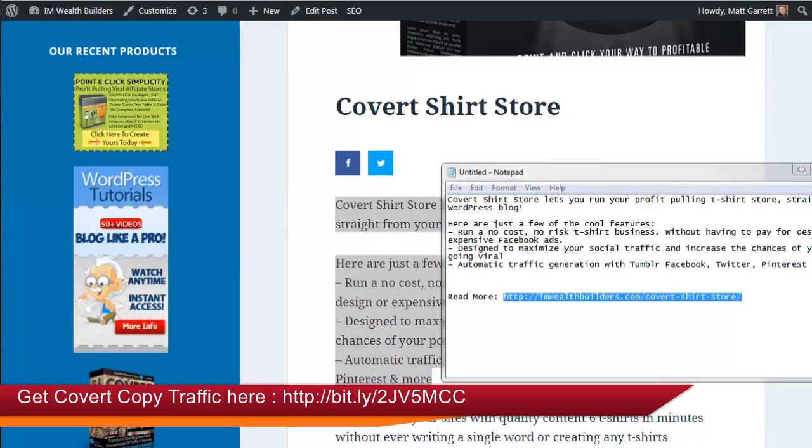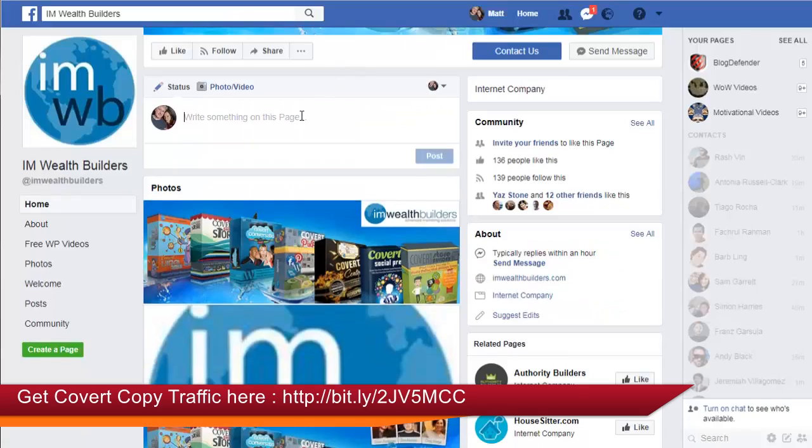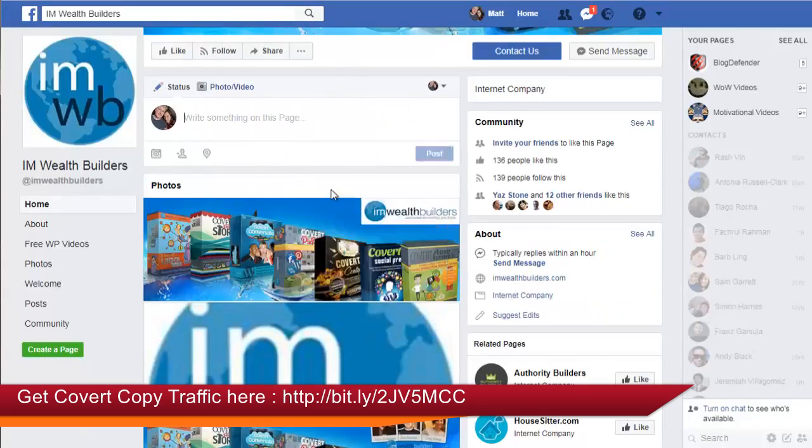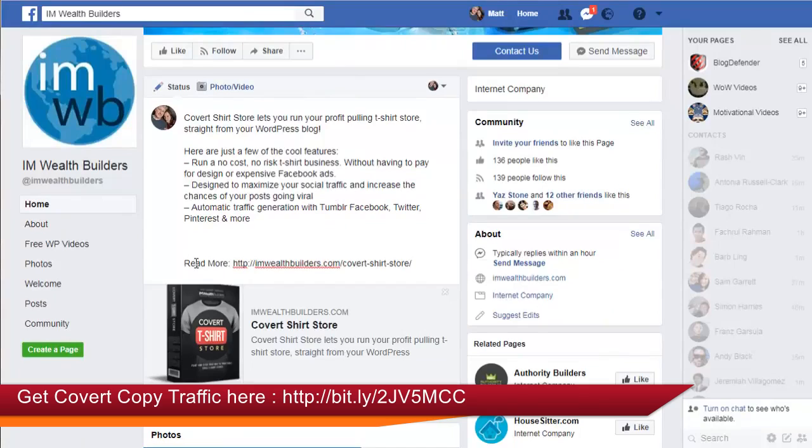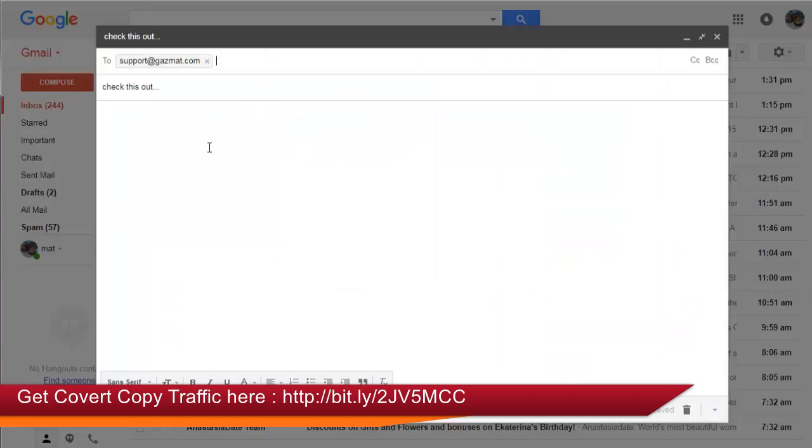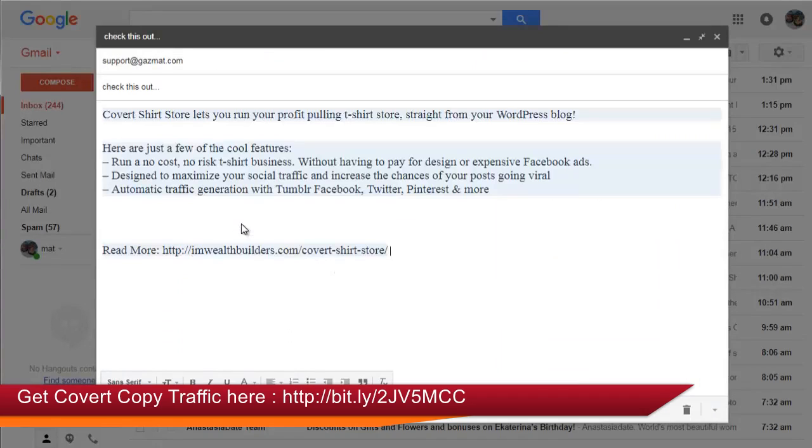Now let's also jump across to Facebook and do the same thing again. I'm just going to right click and choose paste, and you'll notice again it's put the URL where that content was taken from into the post automatically, even though that wasn't in the content that was copied. And for the last one, let's just jump across to Gmail and pop that in again, right click, paste, there we go. We've got the content and we've got the URL for the actual page that the content was taken from.